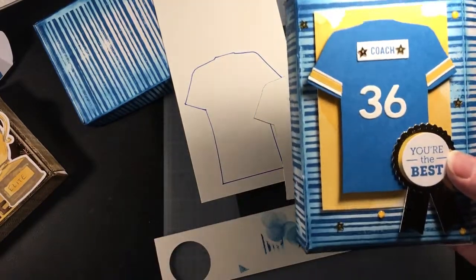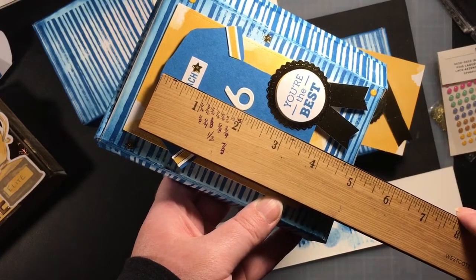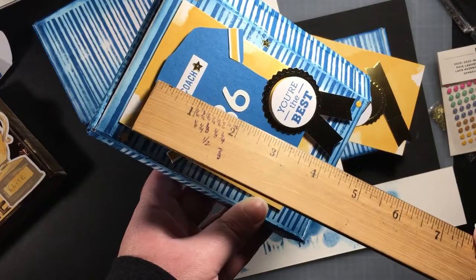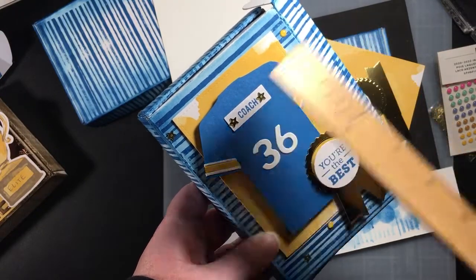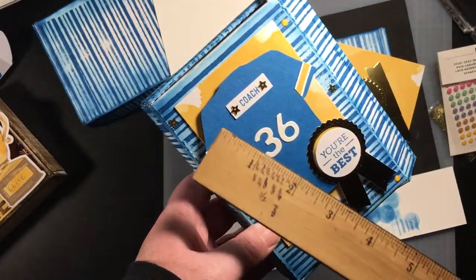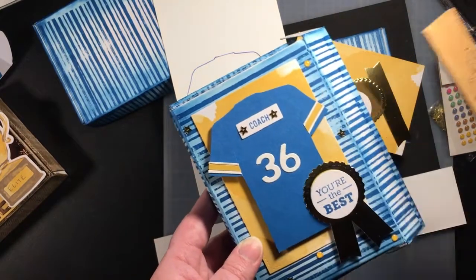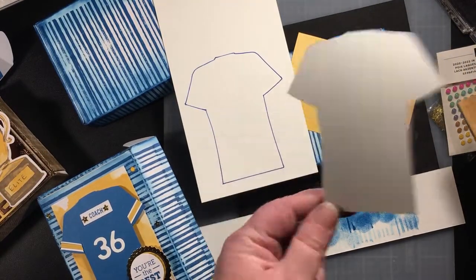If you are interested, the shirt from the collar down to the bottom is about 3 3/4. And from the shoulder, it's about 3.5. So it just drops down about a 1/4 inch, just a little slope on each side, and there's barely even a collar there. Even if you just went straight across, or added a V-neck, this is the back of the shirt, but if you wanted the front, you could just as easily do that. My recommendation is to either print a picture or just reference a pic. I didn't even print it. I just looked at it, drew something real quick and cut it out. So nice and simple. But here's our template.